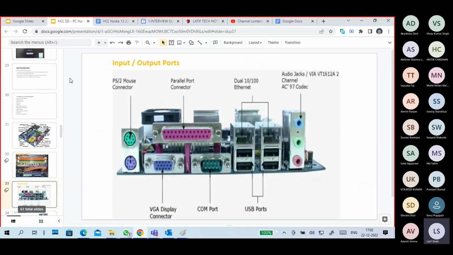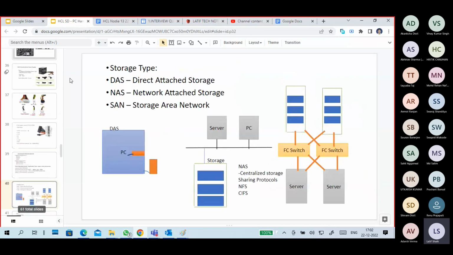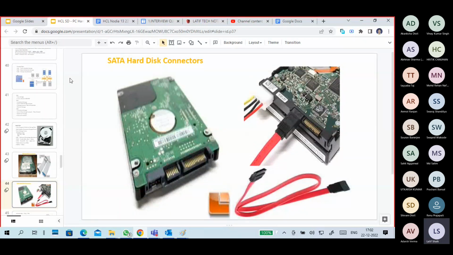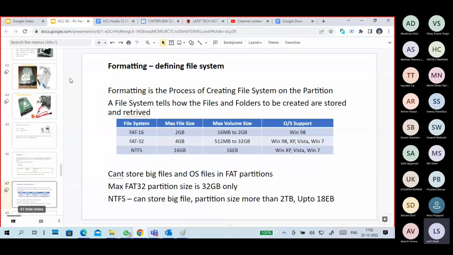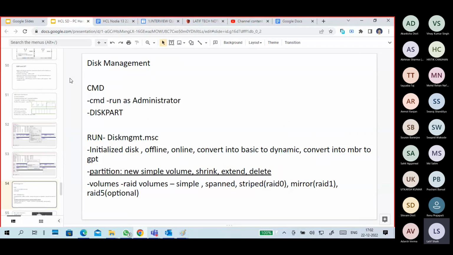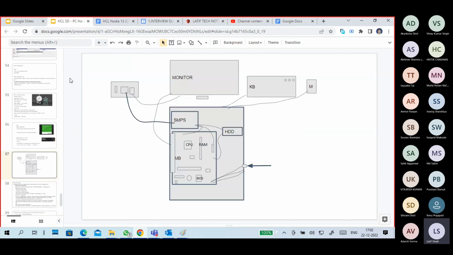And I will ask questions. I said boot POST is success. How do you know POST is successful? How do you know POST is a failure? And if it is a failure, what to do? This is also in the diagram I have drawn.